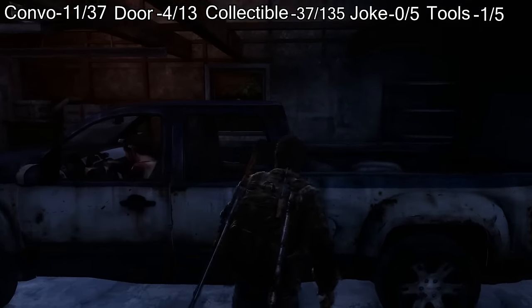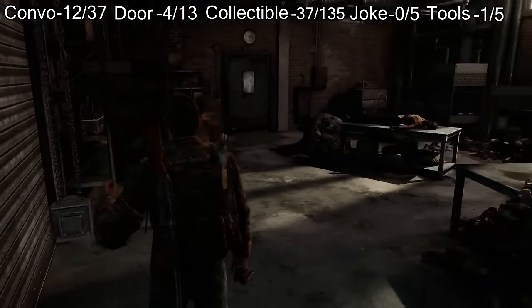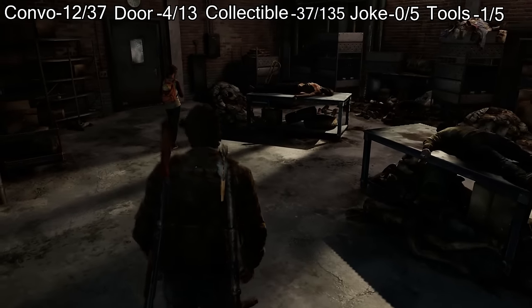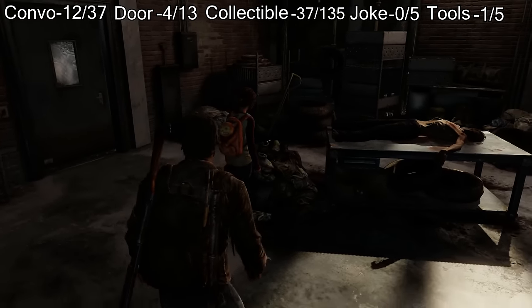Right. So that's the last one in this mission. We're on to the Pittsburgh mission, which has a ton of collectibles in it. The first one is in this room where you find all the dead bodies with Ellie. And there's a conversation first here with her.